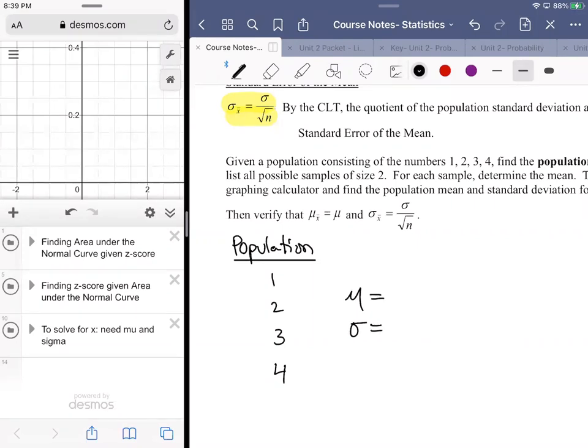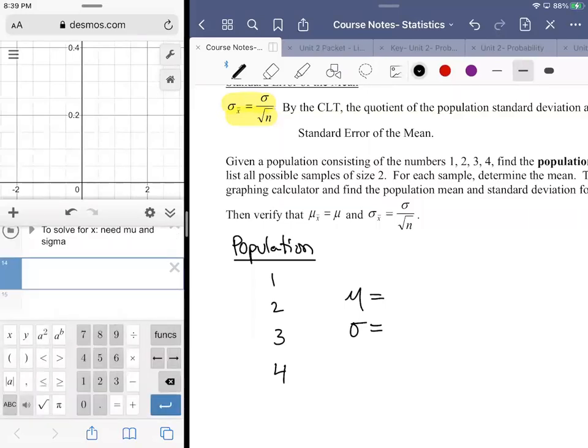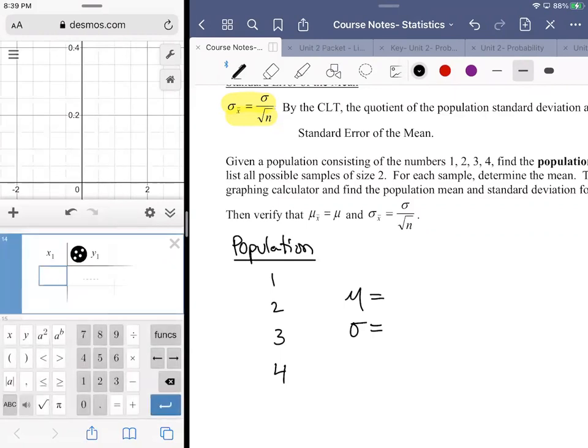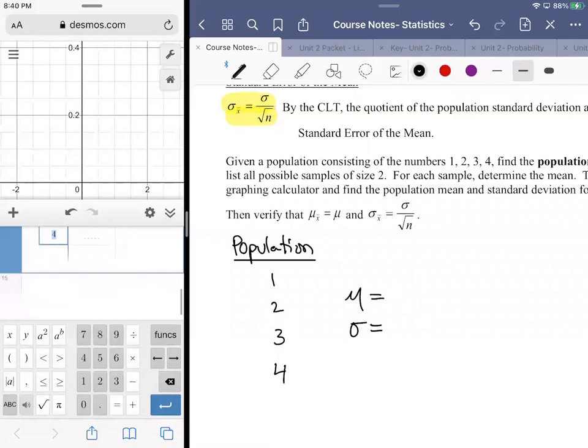I'm going to open a new, you know what, I'll do it in here. The good thing about the Desmos calculator is it always reverts to the previously saved form unless you decide to save any edits that you made. So if you have a version that you like, use it, but then don't hit save, or save it as a new file. All right, so I'm going to insert a table here consisting of just the numbers 1, 2, 3, and 4. From there, I can get the population mean and the population standard deviation.